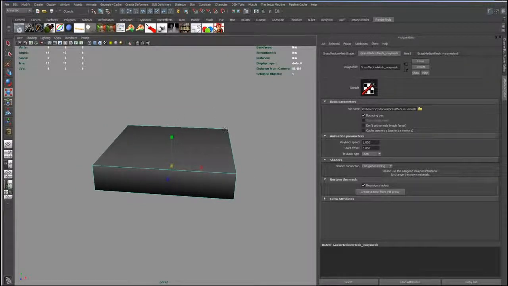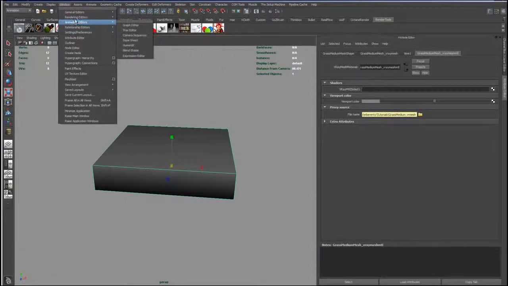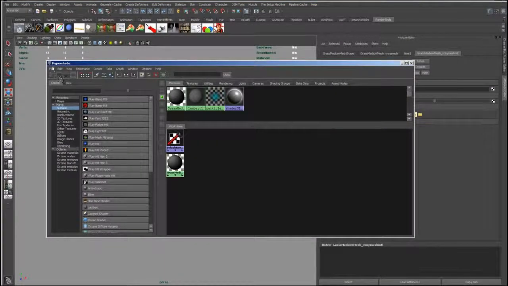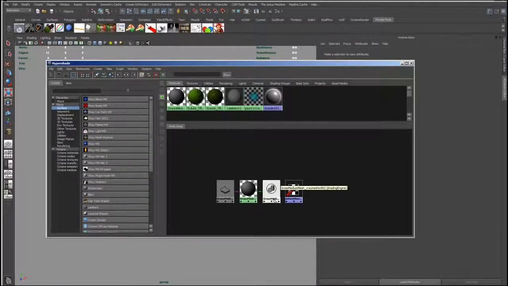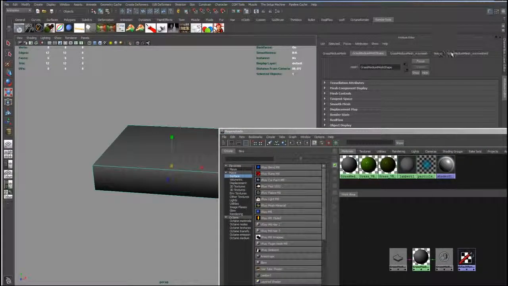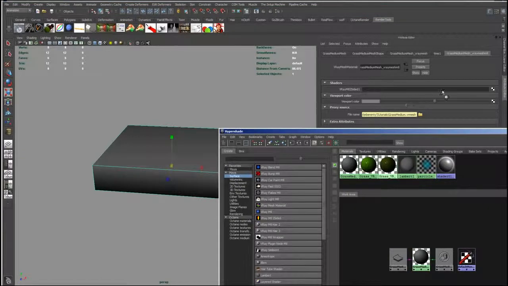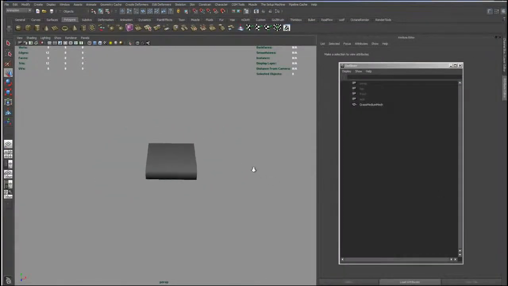I like to use a bounding box, so that's only 6 sides. That's up to you. And then unless you're getting close, I usually hit don't set normals, which is faster. It doesn't always bring in the shader with it, so we have to import that in through the Hypershade. So we'll pull the shader that we created and exported out. We're going to find that slot on the V-Ray proxy, and drag and drop it in. And then out of habit, I'll click on it and hit enter because sometimes it won't connect.